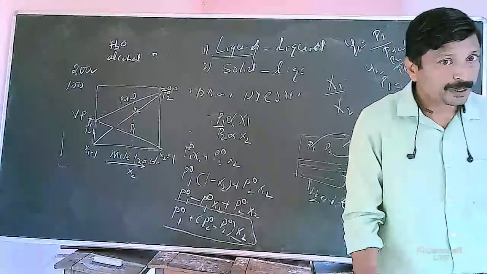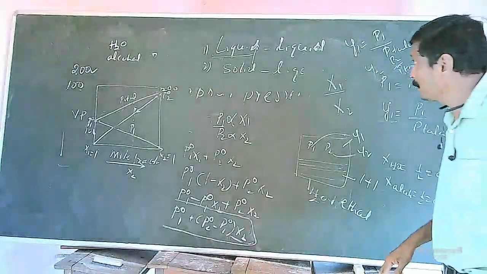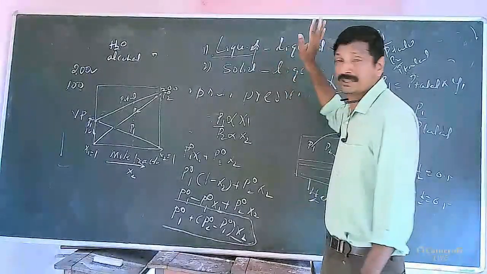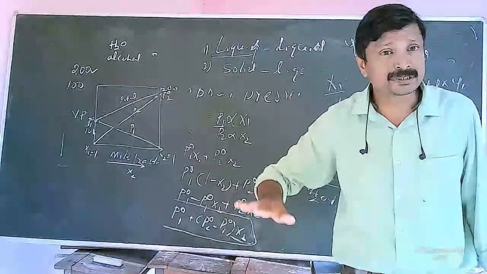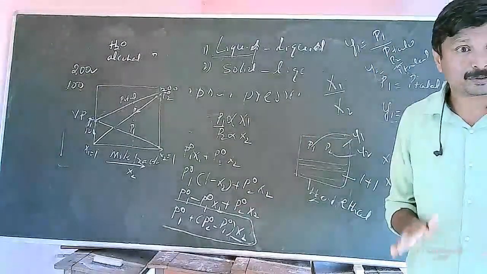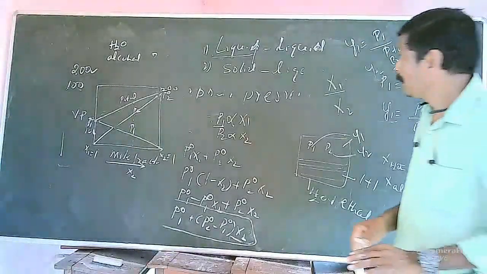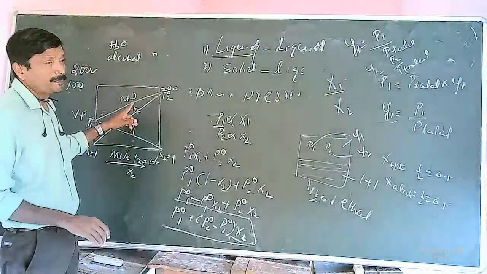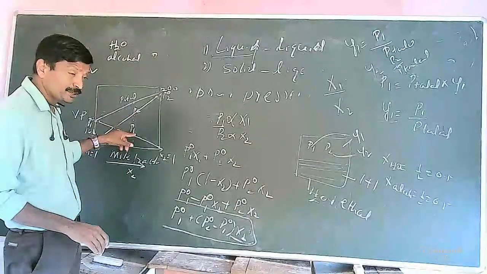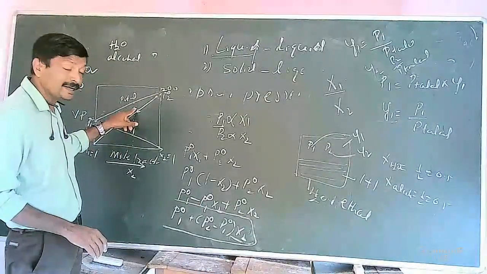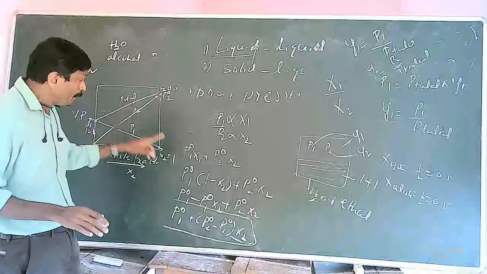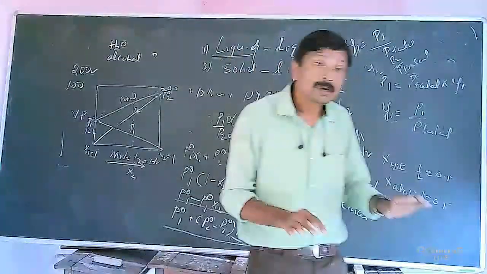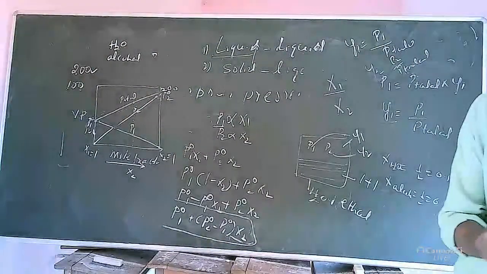Clear? See, what are the things we have discussed here? We have discussed the vapor pressure of the liquid mixture. What is the meaning of liquid mixture? Both are vaporized. Then the partial vapor pressure of the first component is called P1. The partial vapor pressure of the second component is called P2. The P01 and P02 are what? Vapor pressure of the pure solvents.